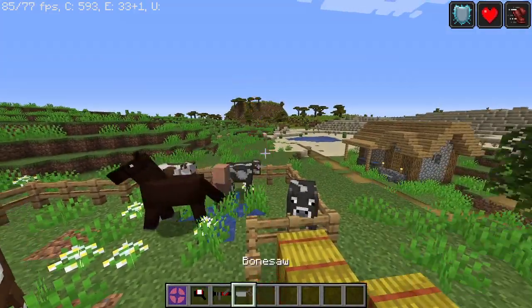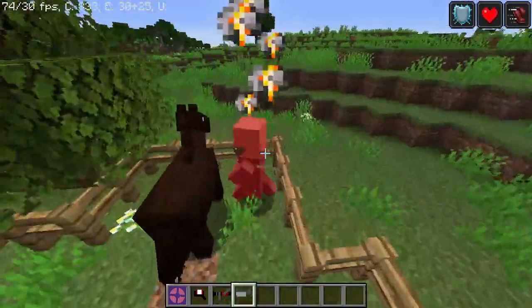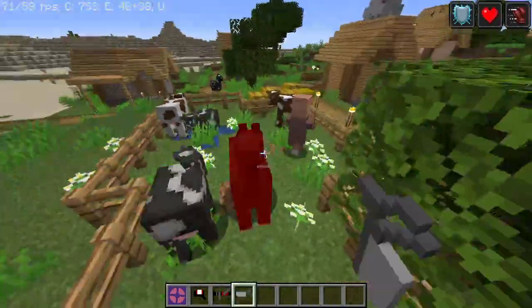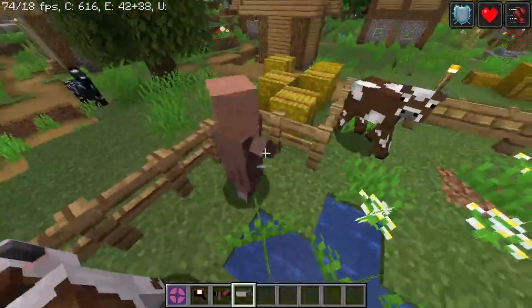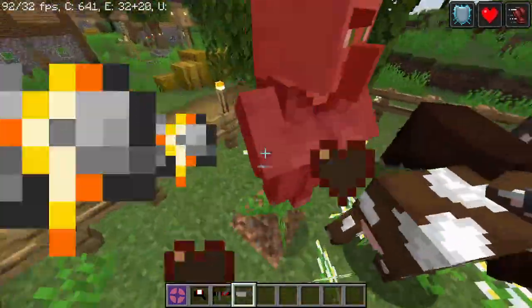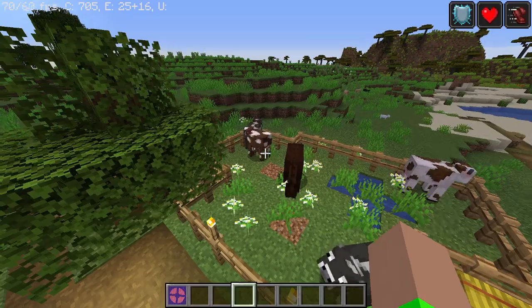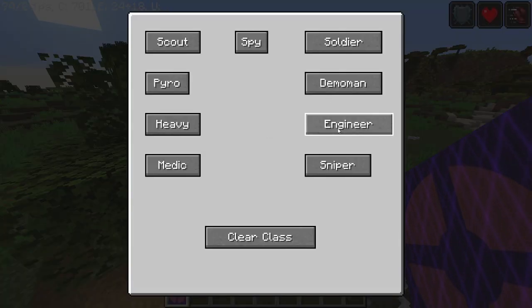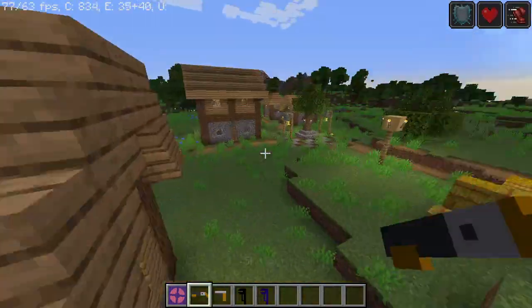This doesn't do anything. A bone saw? Hello, villager. Alright, hello, villager. Oh, well, there goes another villager. Alright. Next class. We've got the engineer. He's got a shotgun.